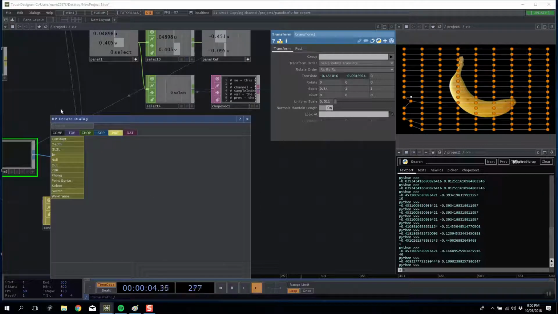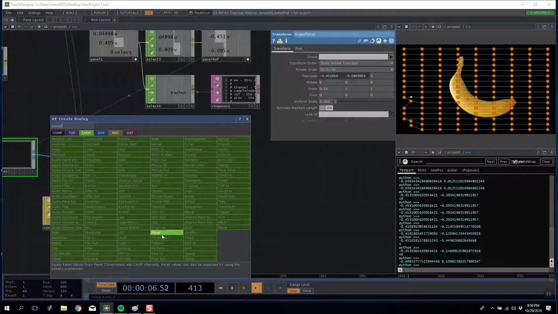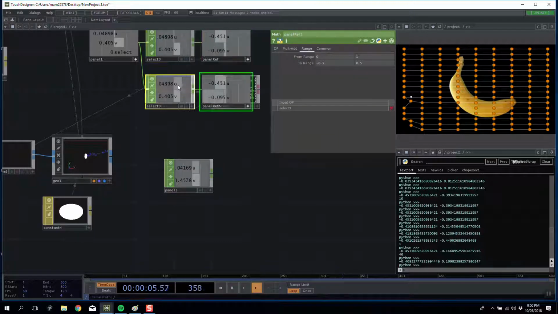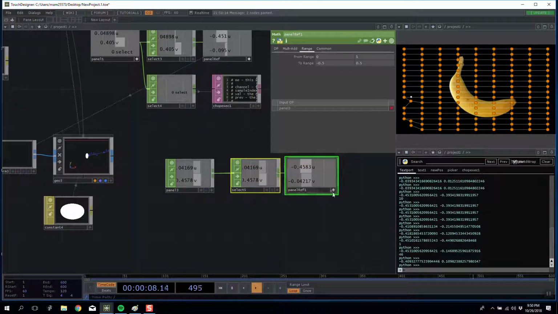So let me switch this to be a panel and do roll U and roll V and U and V. Create a second version of this, plug that in.